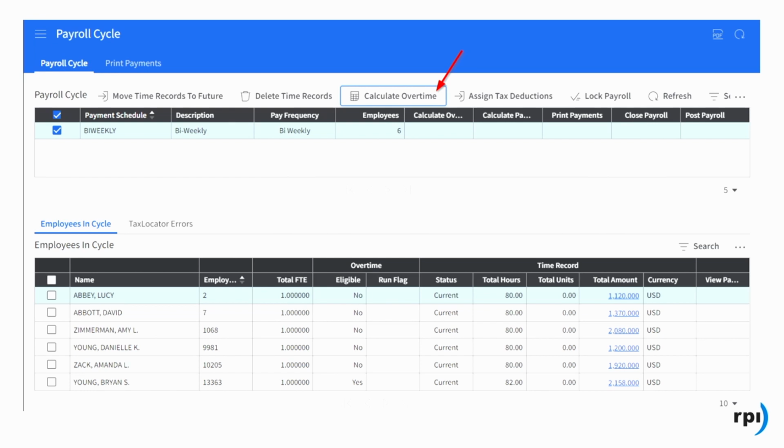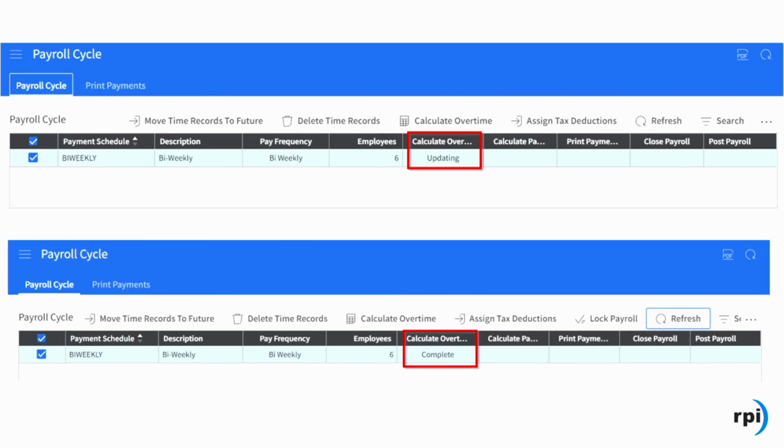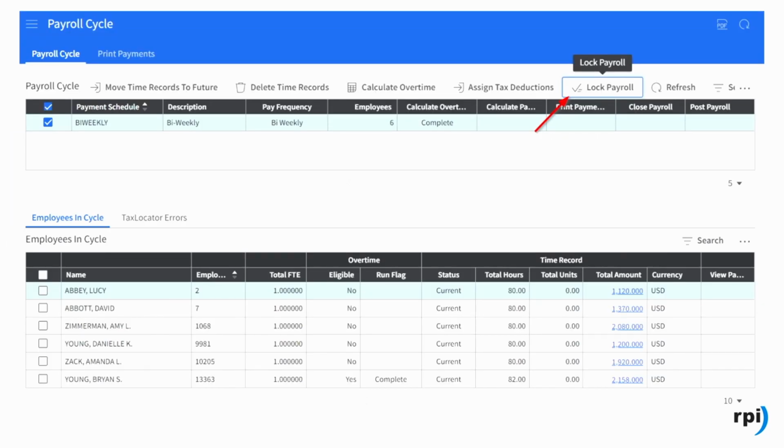Yeah. So the first step in our payroll process, as you would know, is the PR132, where we are calculating the overtime. Again, you can do this directly from this payroll cycle screen, and you can see that we have not calculated overtime yet because there's nothing in that box. After you select calculate overtime and fill in the parameters, you can see that the overtime is calculating. Once it's complete, the payroll cycle shows that here. So again, this is similar to your PR00 screen, allowing you to know where you are in your process. You'll also notice as we move through this that some of the items along the top will change, like I said, based on where we are in the payroll process.